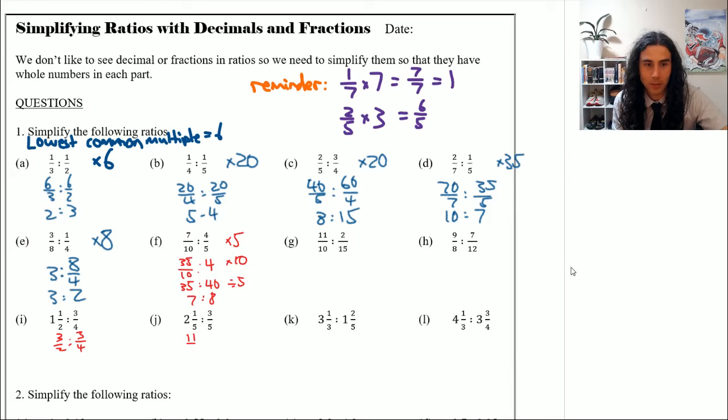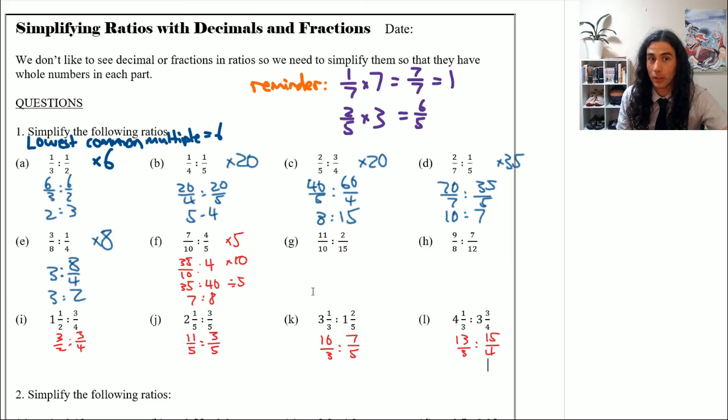I don't want you to get tripped up on that. 3 lots of 3 is 9, so that's 10 on 3. That's 7 on 5. And last one, 13 on 3. 12, 15 on 4. Okay, those questions aren't done. Those questions aren't finished yet. You need to simplify them more. Simplify until they have just 2 numbers. No fractions. Okay, you should pause. I should pause.